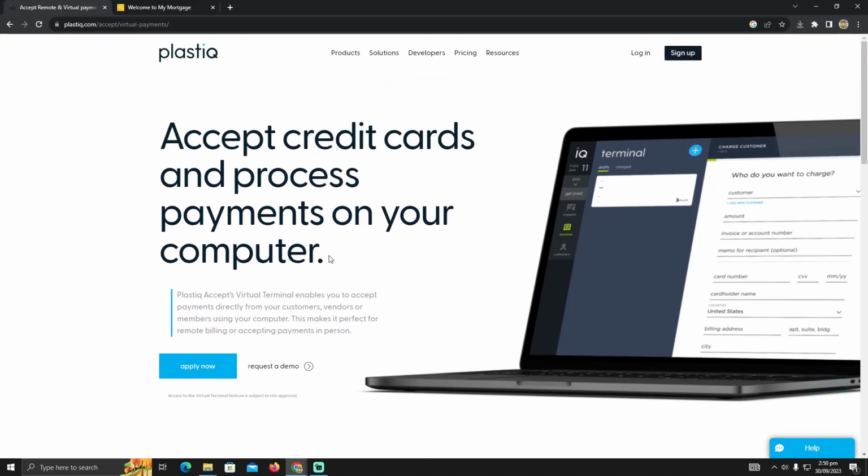After getting the virtual card from this website, you just have to come to this website, click on apply now, follow the instructions, and you will get a virtual card from your Plastiq account. Use that card to pay for anything or any mortgage you want.